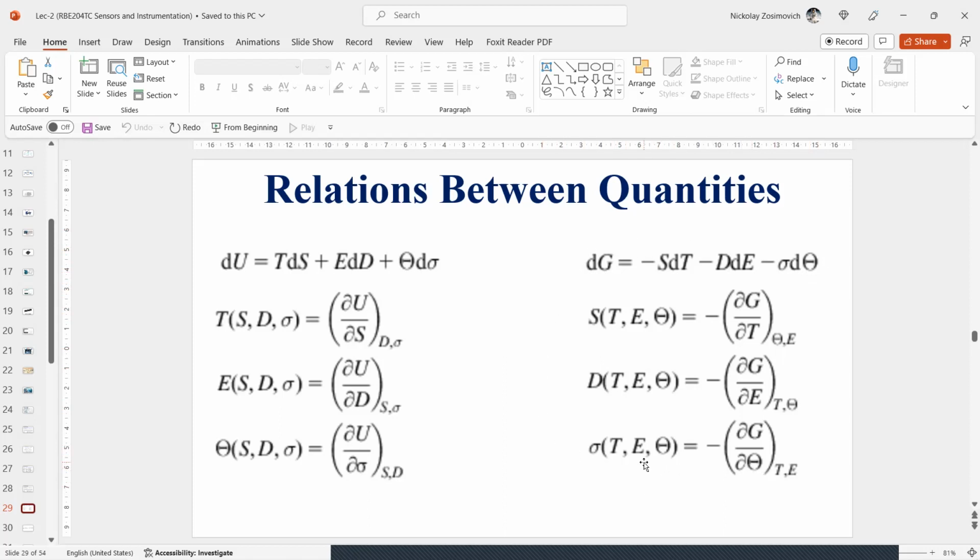From these equations, we can derive the various material properties, but you shouldn't memorize all of that. You should only understand the physical processes and why we use these relations between quantities. Okay, so we extend this equation only because the resulting parameters are more in agreement with experimental conditions like constant temperature, electrical field strength, and stress, as denoted by the subscript before. Is it okay?